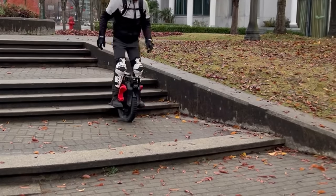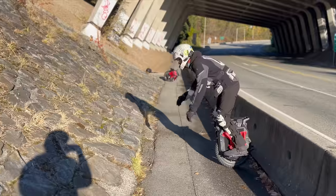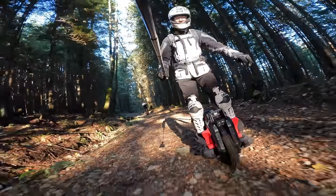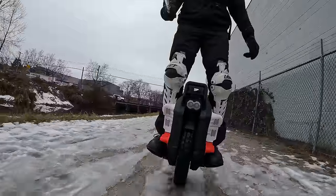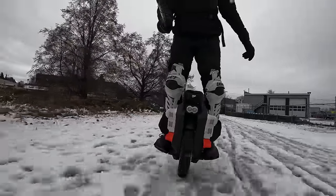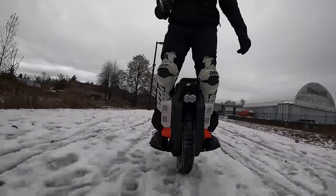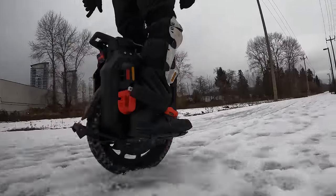To conclude the durability of this wheel: it went through hell and back with me — inclines, jumps, stairs, rain, off-road, all kinds of scenarios. Even after 800 kilometers, I have just minor issues which could be solved with small tweaks like Loctite in the screws or better bearings. I think it's still quite impressive how durable this wheel is. The only changes I'd really like to see in a future Veteran Sherman S are a bridge between the two suspension pillars for structural integrity, and a solution to the bearing issue.